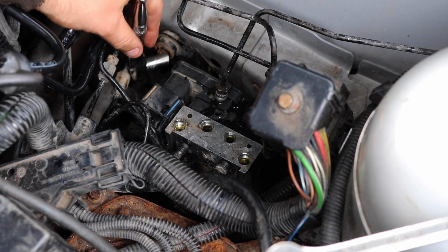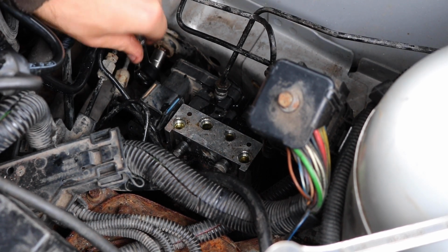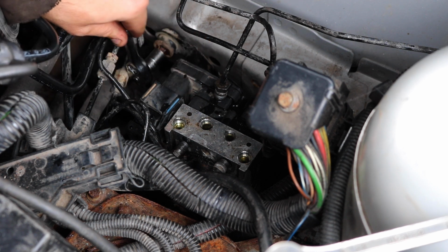And once all off, undo the mounting bolts and you should see a third at the bottom, which can be accessed by twisting the bracket round, and then you can pull the ABS module assembly out.